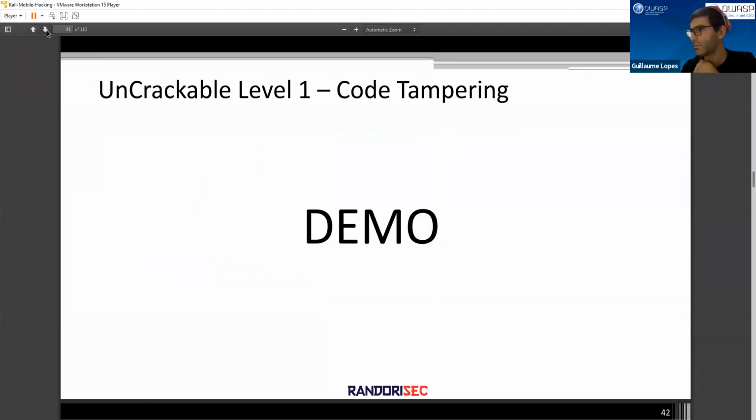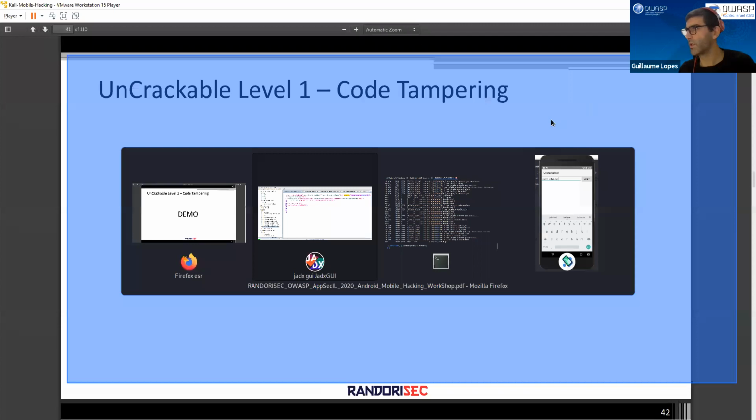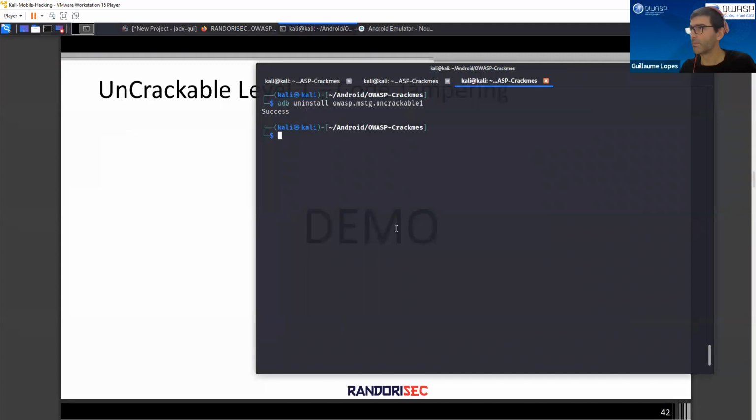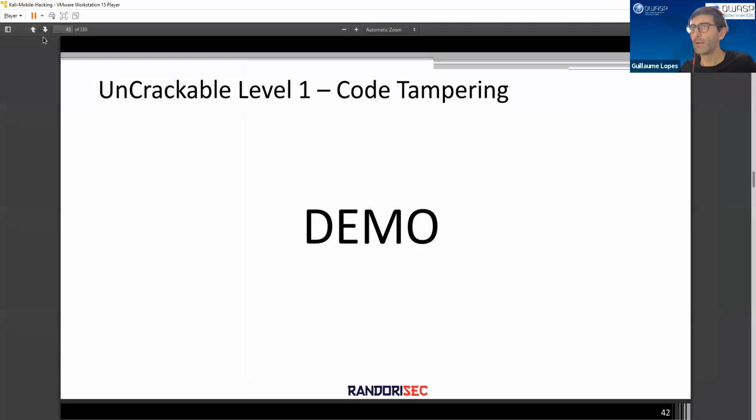So we did it for code tampering. Now we are going to use Frida. Maybe just let me remove it and install the original one. Okay, so that's good.